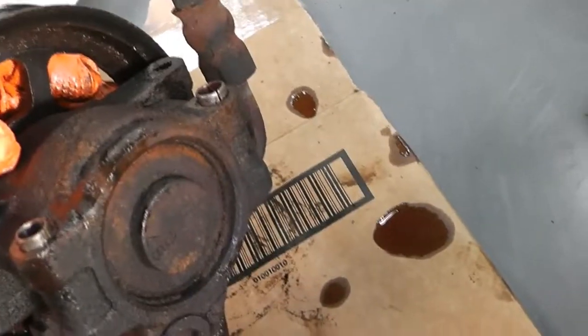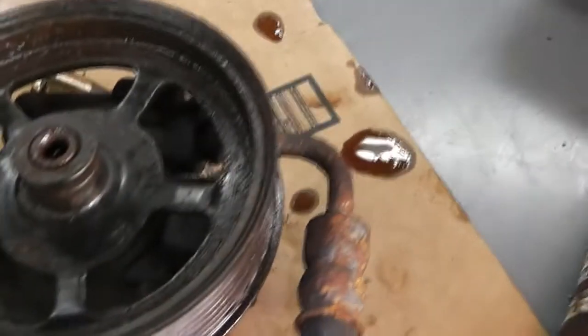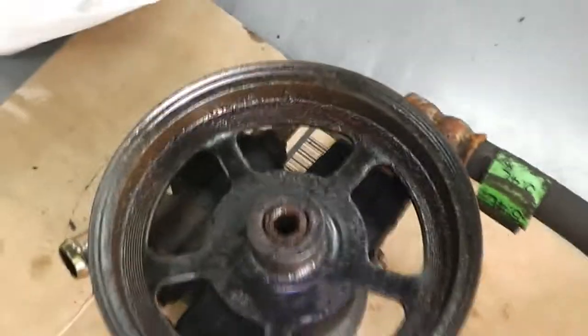That snap ring's got to come out. That rear plug's got to come out. The hose has got to come off. Normally that'd already be off, but I just cut it because mine are roached, and I bought new ones. So once I get the pulley off, I'll get the rest of the hose off. I'll probably cut it right there and then just use a socket to take it off. It'll be a lot easier. So let me get this camera set up and I'll show you how the puller works.